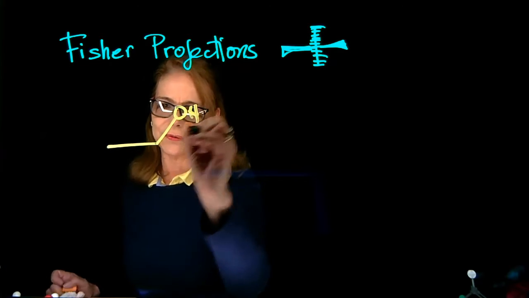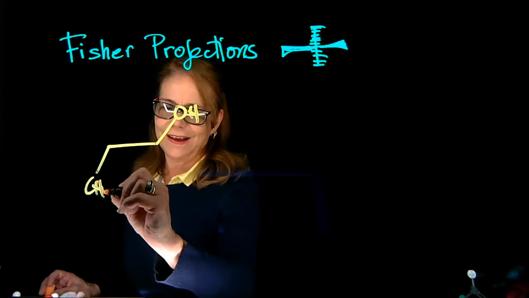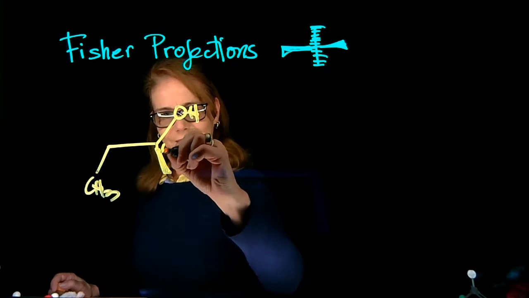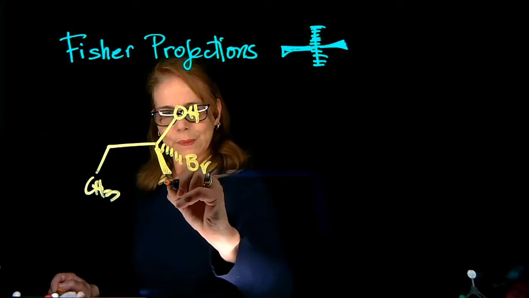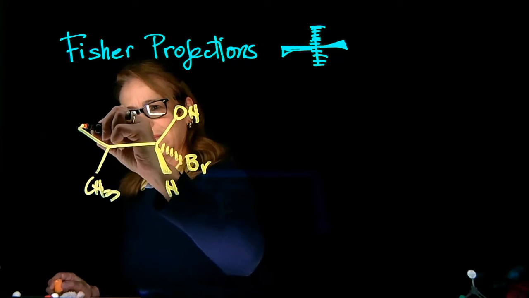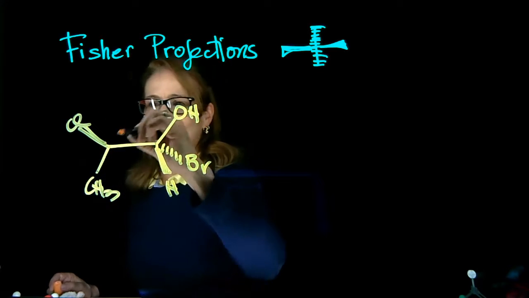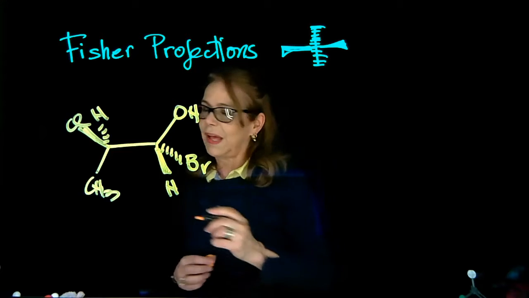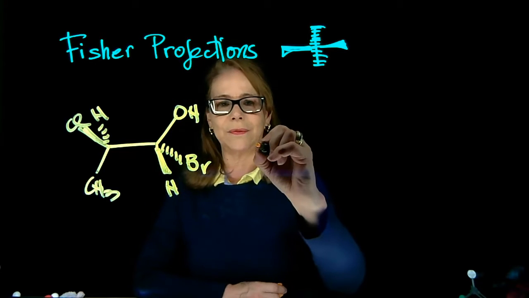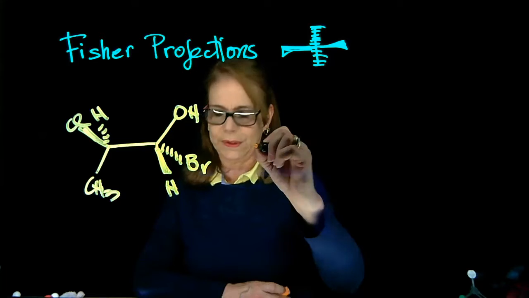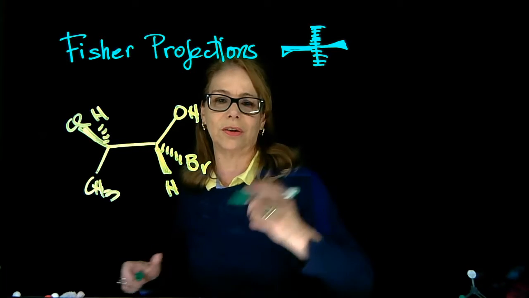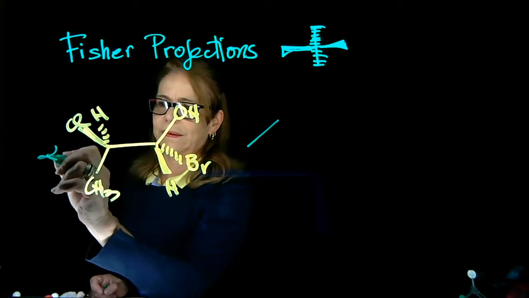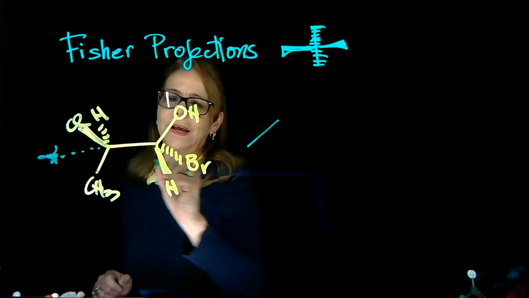I just wanted to have room for everything because I want to do different projections here. So bromine, hydrogen, and then I have chlorine. Hope it shows. Yes, it does. Hydrogen. All right. So I have that. And from that, we are going to tilt a little bit. And let's use a different color here. Now, this is this line. And I'm looking at that from, this is my eye.